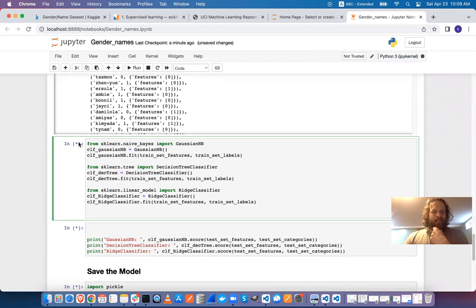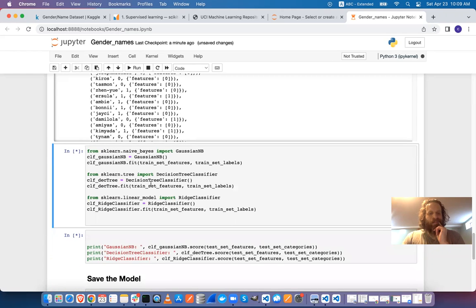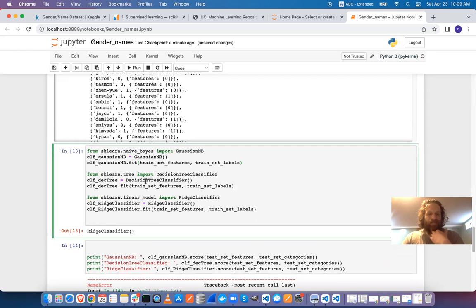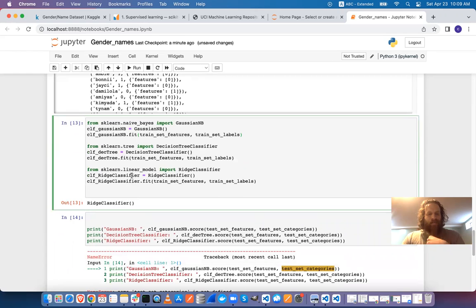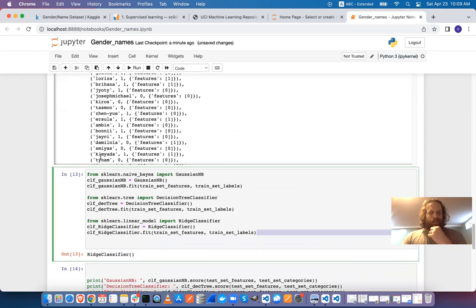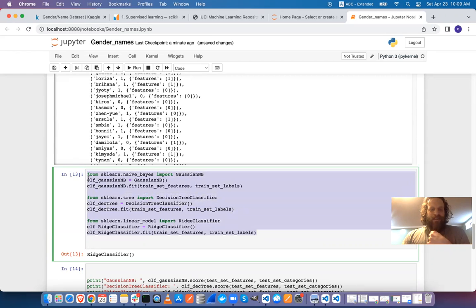Here we are. You can see the asterisk, that means it's running. Sometimes it can take a minute to run this stuff. Usually these don't take that long. Okay. At this point we've gone through everything, and now we have these trained models.